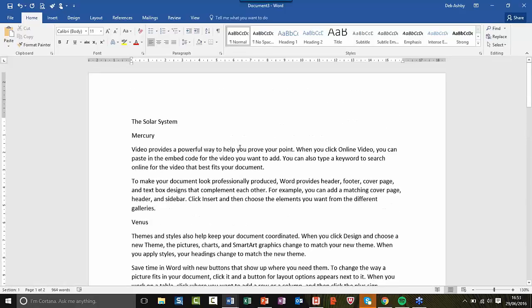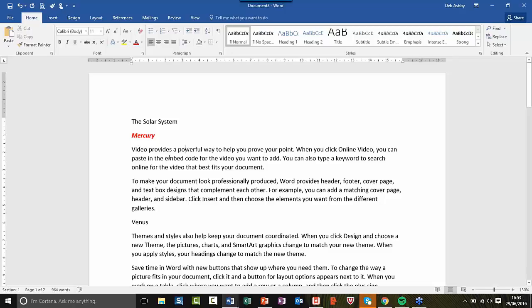I'm now going to format those headings so that they stand out. Currently my headings aren't standing out. So what you would normally do is apply some formatting to the heading and those subheadings as well. You might decide to make them bold, italic, or even change the color of the font. I could do that by double-clicking on Mercury and using the mini toolbar that comes up here to change it to red, make it bold, make it italic, whatever I wanted to apply. Now I could do that, but if I've got a lot of headings throughout my document, that's obviously going to be quite time consuming.